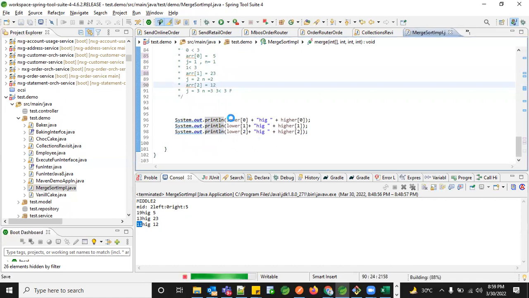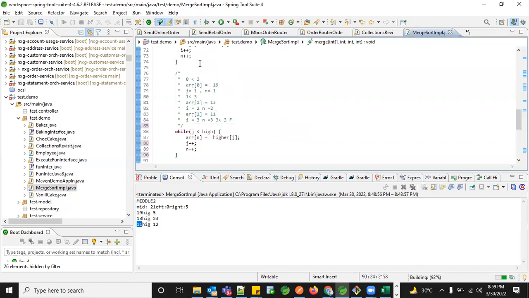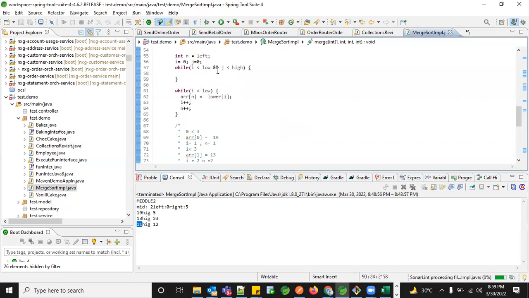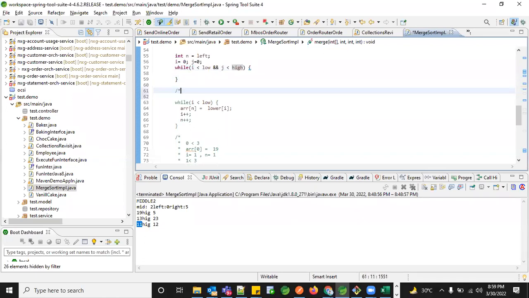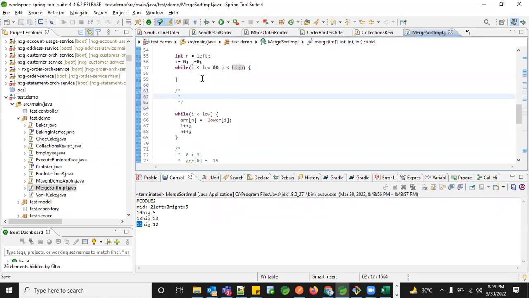So now coming back to the situation where you have a criteria where both the cases are true, less than low and less than high. Okay. So where your lower element is also less than and the higher element is also less than my j situation. Okay. So how would I handle it inside? Any suggestions on how I can do it? Because obviously I need to check every time my left array and right array, basically the lower array and the higher array, only then I can progress. So how would I segregate in this loop when both the arrays are coming into picture?